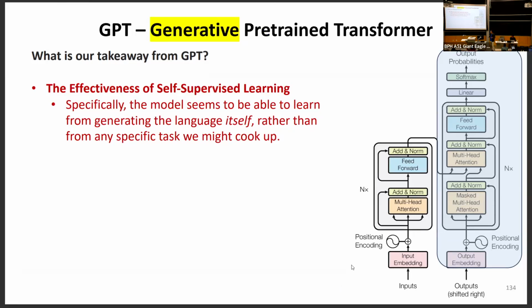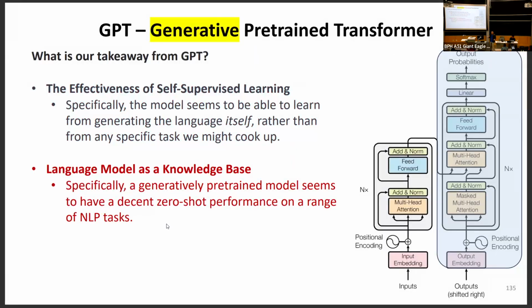All right, so what do we learn from GPT? Again, these are pretty similar stories to what we learned from BERT. The effectiveness of letting a model self-supervise, which basically means not supervising, just letting it form its own guidelines, its own loss, and some sort of text task that it can take on by itself with a large amount of unlabeled text. That is more powerful than taking the model and fitting it on some specific task using task-specific data that we might cook up. It turns out that a vast amount of data is more powerful than a small amount of well-made data, right? It turns out that GPT is a knowledge base.